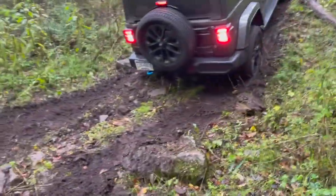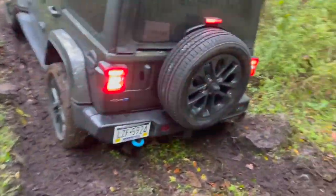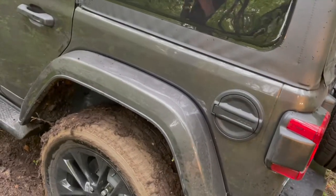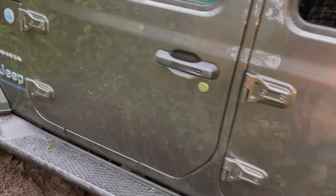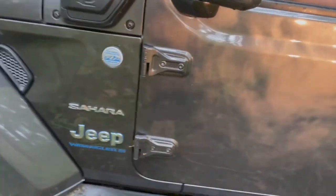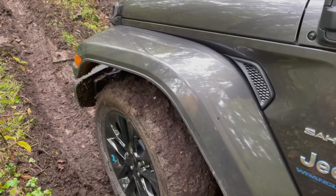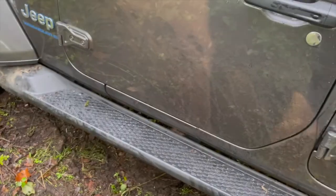Maybe not, that's so close. Your bumper and everything clears that rock nice at least. See, I don't think I clear that rock. I think I hit it, I catch it if I try to drive over it. It might just be not enough tread on your tires. They might just be too much like a street tire. Made it nice and slick. Yeah, you can turn left though and drive forward from here right now.